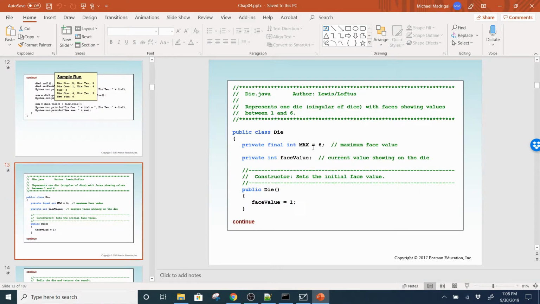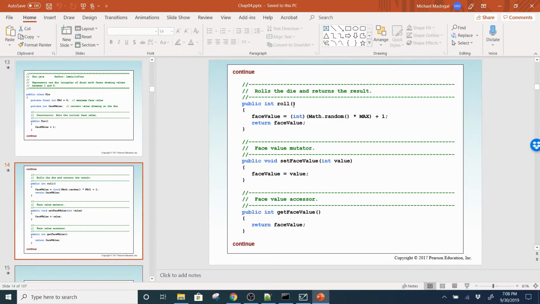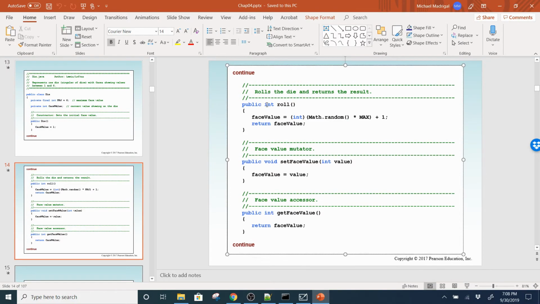They have max for the number of sides, the face value. They have a constructor where they're defaulting the face value to 1. And they have a method called roll. In their roll method, they return the face value out of the method, so they gave the roll method a return type. And this is how they calculated their value of 1 through 6.